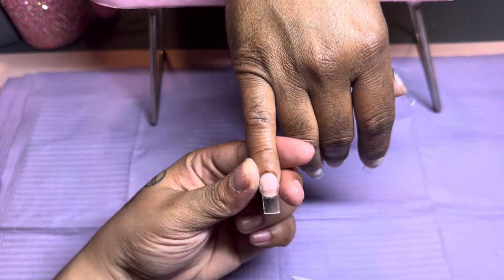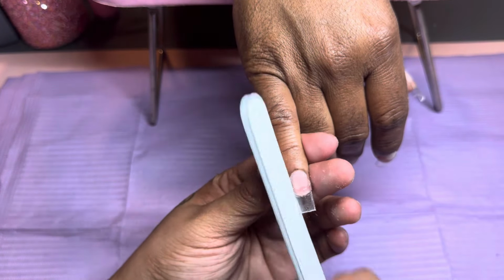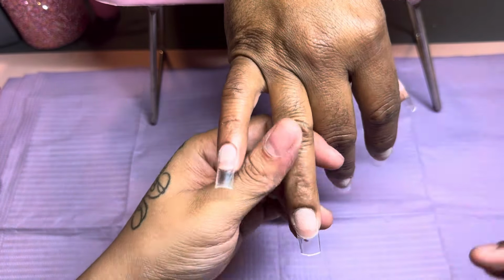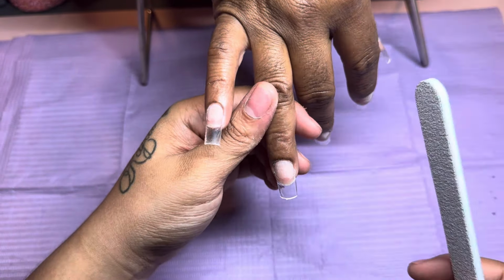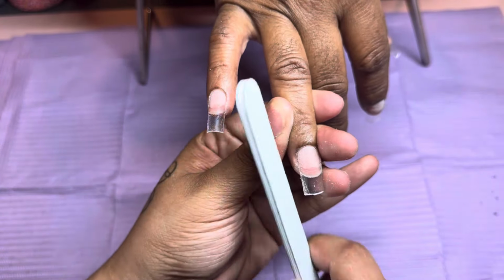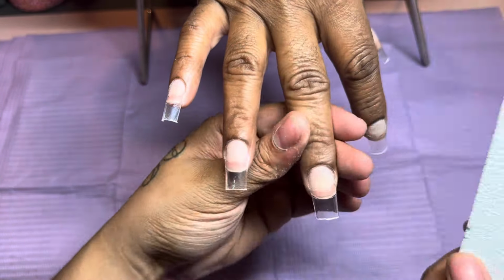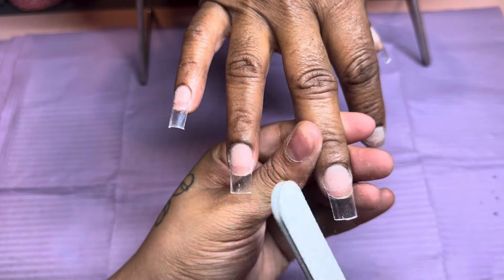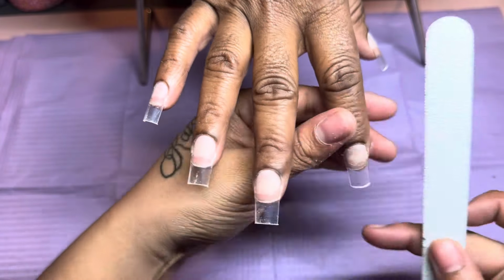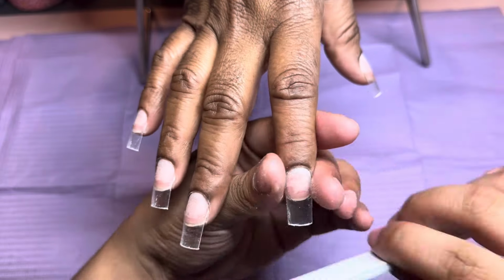Anyways, after I place her nail tips on, I'm going to go with those magnets and cut her nail tips down. We are going to keep it on a square shape. I did taper it in just a teeny bit, but I would still say these are square over tapered square. It's kind of in between. I'm going to use my 80/80 grit nail file and make sure that the nail tip and the sidewalls of her nails are flush with each other. I'm also going to be straightening up the free edge of the nail.